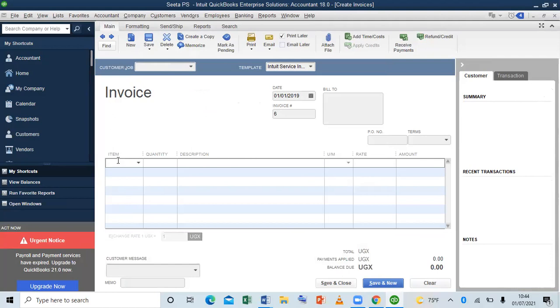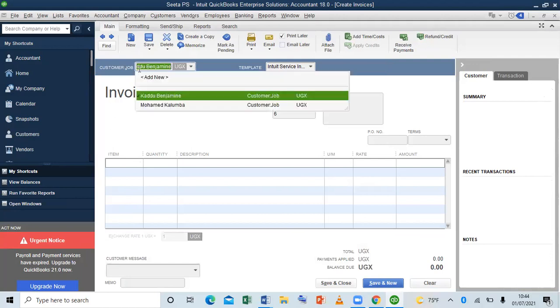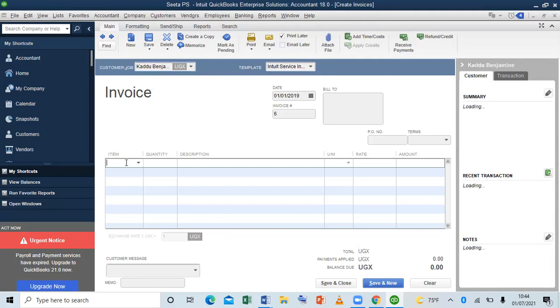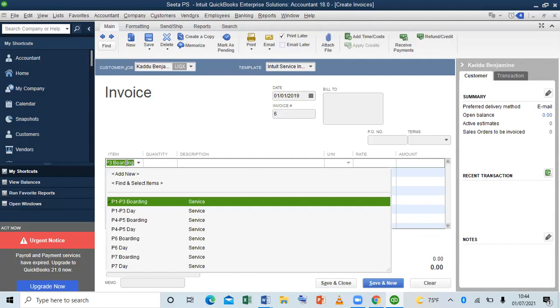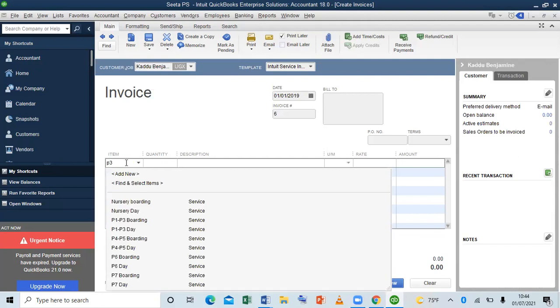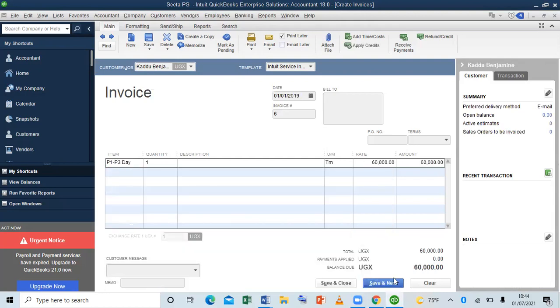You go ahead to look for Kadu. Student searched from here. Kadu Benjamin is in P3 day. Save and new.